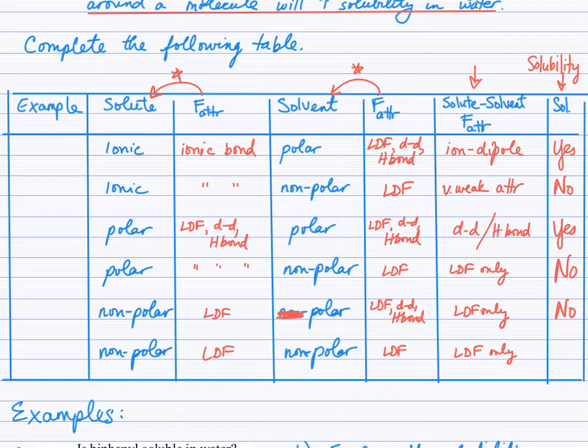In the last case, it's true that the solute and solvent only experience London forces between them, but if that's all that's happening between the solute particles and between the solvent particles to begin with, then that very well will be enough for the solute and solvent to become soluble. And so this answer is yes. So as we go through the unit, come back to this chart, revisit it, and give yourself some examples so that you get more comfortable with connecting this table to future organic families that we will study.